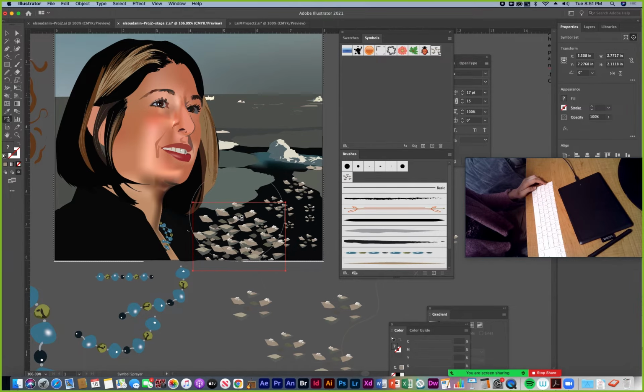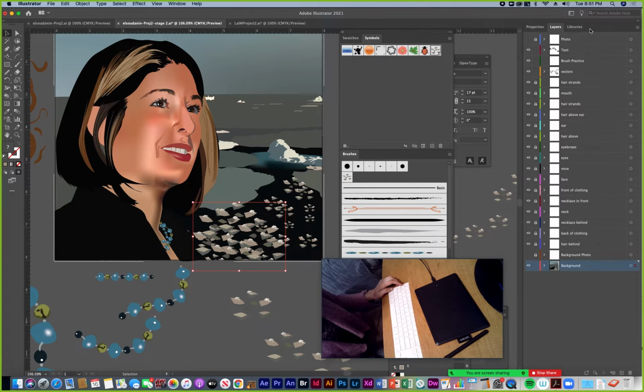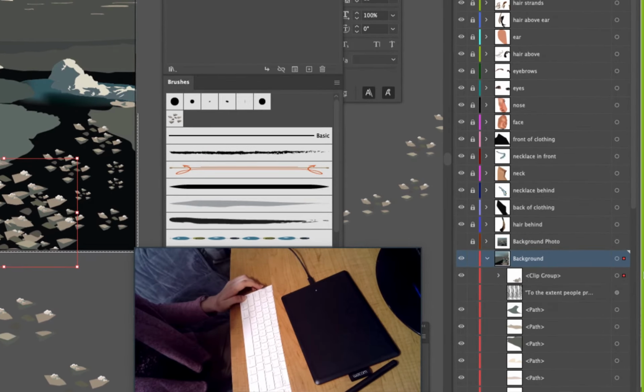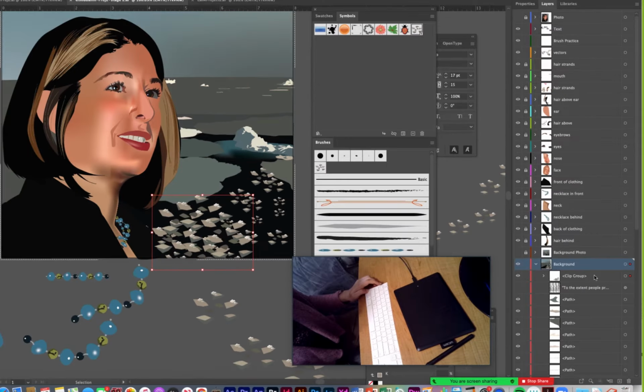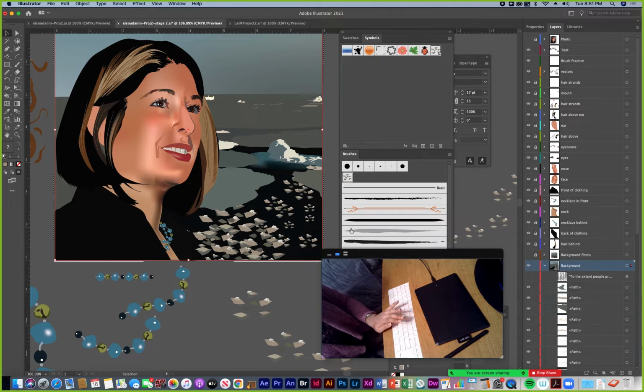If I want it to be under, I can move this underneath some of these other layers. So I can go to layers, and it becomes a clip group. So the clip group, I need to select it and send it back. I can do command left bracket and have it just go underneath. Now it's going underneath these land areas.